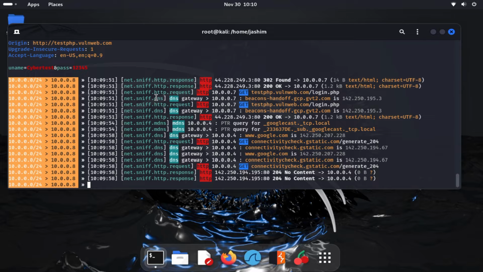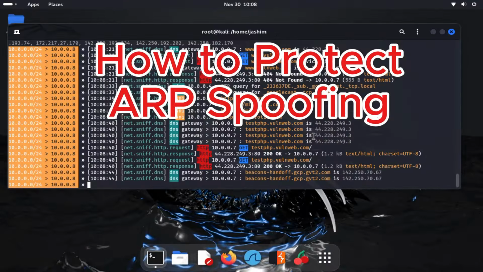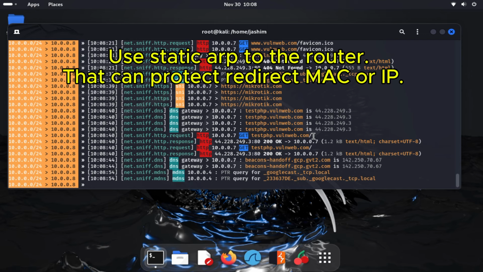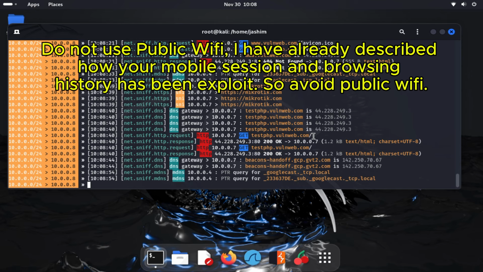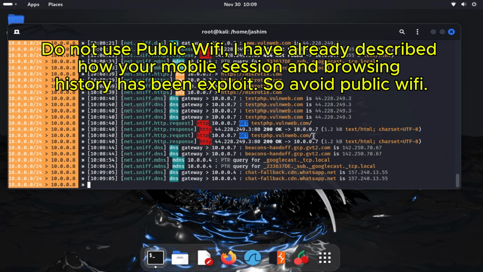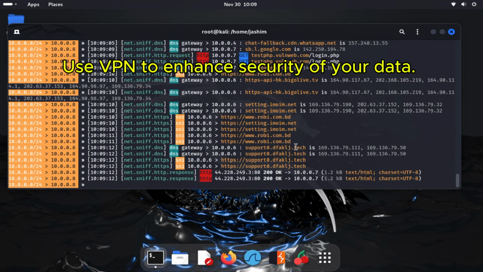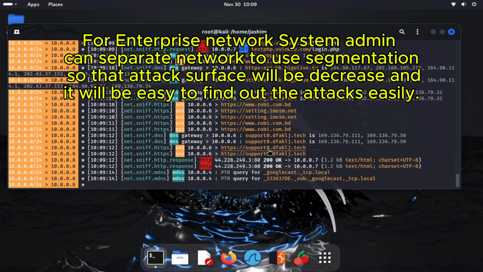So let's see how to protect against ARP spoofing. Use static ARP on the router, which can protect against redirected MAC or IP. Don't use public Wi-Fi. I have already described how your mobile sessions and other browsing history can be exploited, so avoid public Wi-Fi. Use VPN to enhance the security of your data.